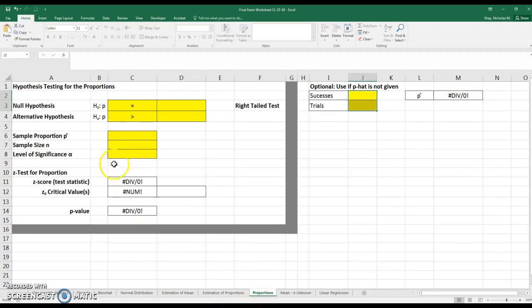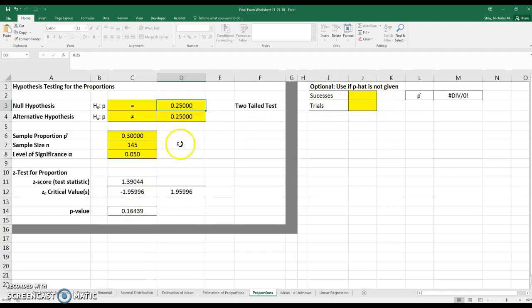So the first one is hypothesis testing for proportion. Remember, you're going to set up your null and alternative hypothesis. This one always stays equals, but here you're going to choose from greater than, less than, or not equal to, depending on the null and alternative you set up. Then you're going to put some values that were given to you in the problem in terms of a p hat, like the sample data you got, your sample size, and your significance level. And then that is going to give you your p-value right here, and it's going to give the critical values. The most important thing you need right here is your p-value.